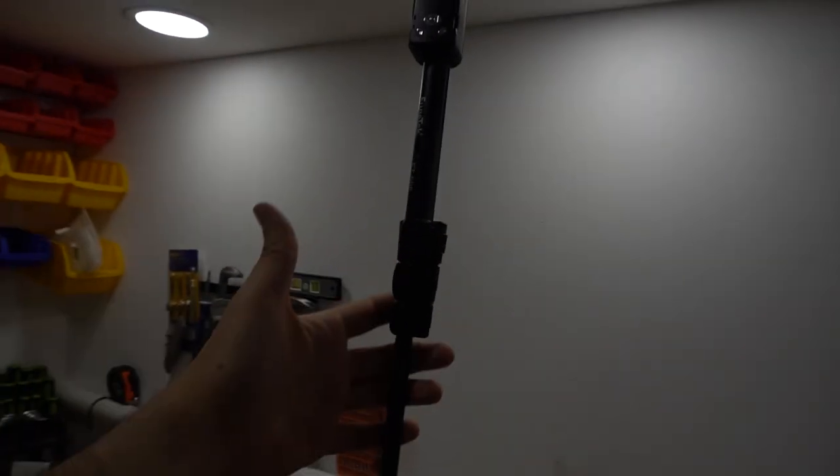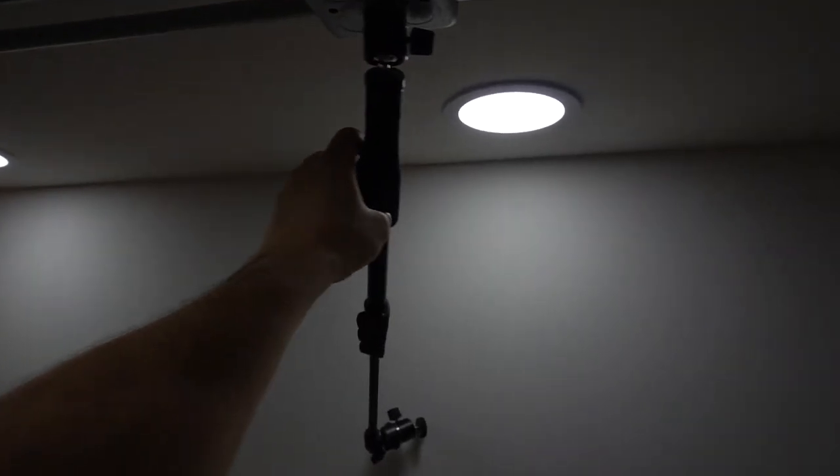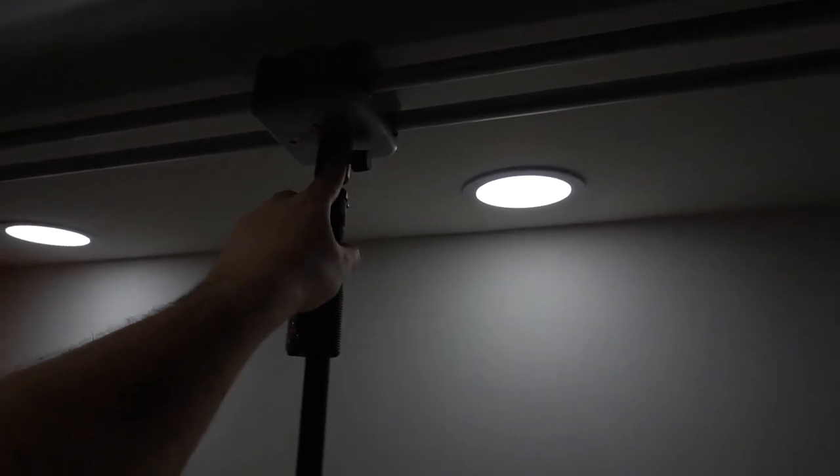Real quick to show you the camera rig: all DIY conduit pipes. We've got an electrical outlet box and basically a monopole holding this up, so I'm able to do overhead shots. We're able to spin the camera around and do a couple of slide things. Right now we're going to put the overhead camera on.